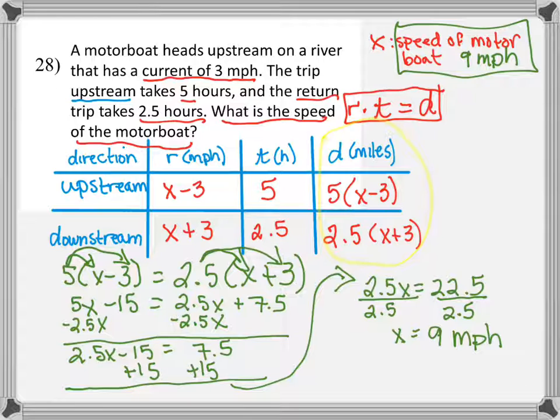If you're given a distance, remember you can still use the rate times time equals distance equation and rearrange it to figure out an expression for time. For example, time could equal distance divided by rate, or distance divided by speed. So you do need to carefully read your problem and use what you're given.